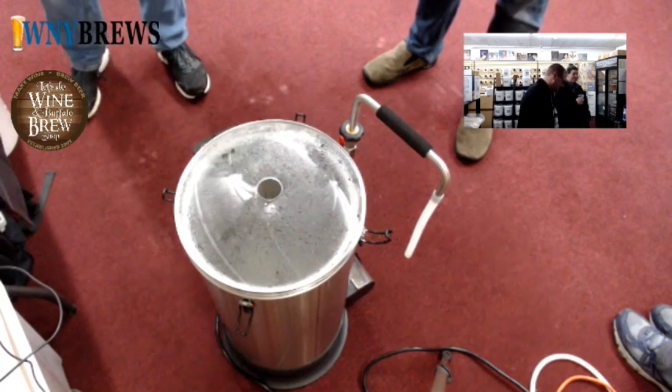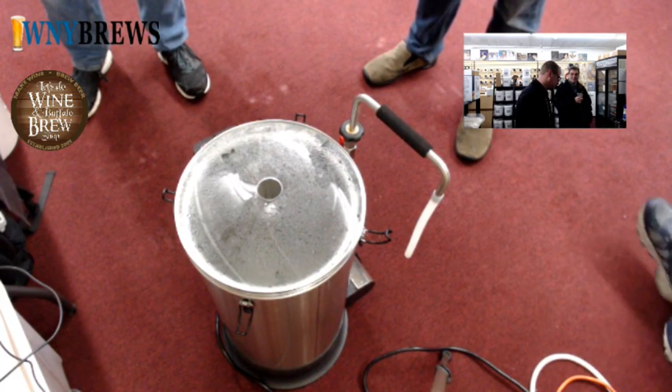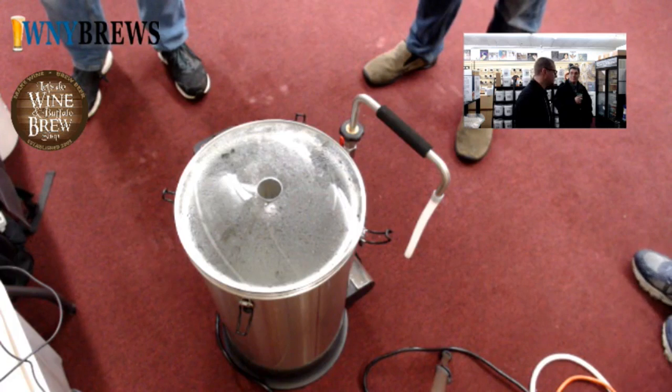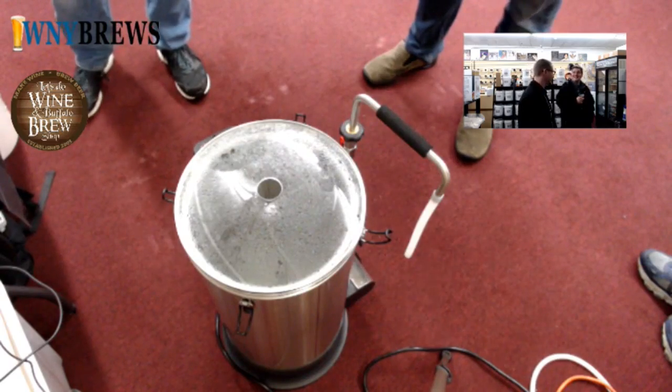One of the homebrew club guys said this is the best beer you've made. Oh, it's a Grainfather beer, I think. No kidding. Yeah, wow. It was after a night of drinking.